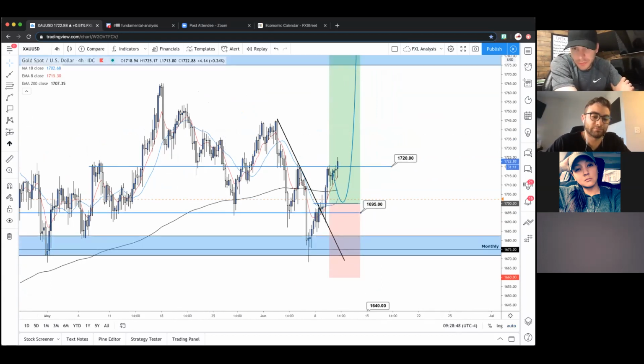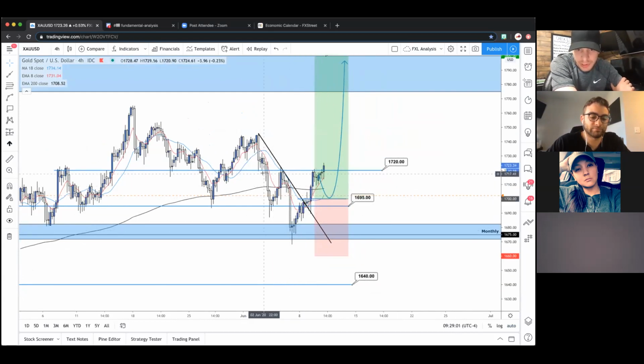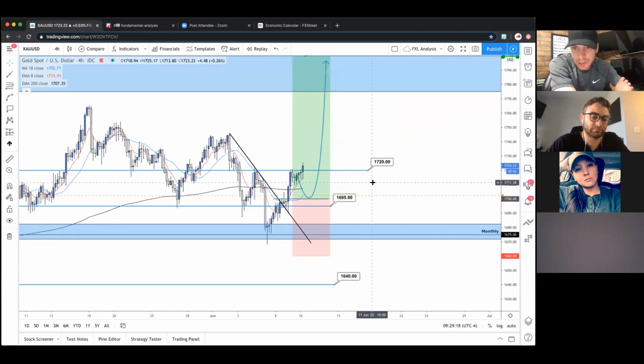So if we take a look at the 4 hour here, it's a pretty clean transition out of this bearish channel right here, this short-term bearish trend. This is probably like a 30-minute, 1 hour right here. So we're getting lower lows, lower highs, lower lows. Now we're getting higher lows right up here. We're starting to erase these areas. This was potentially a lower high, but then it finally broke through it. Gave us a higher low over here. Pushed higher again, higher low over here. And now we're looking to make another push.